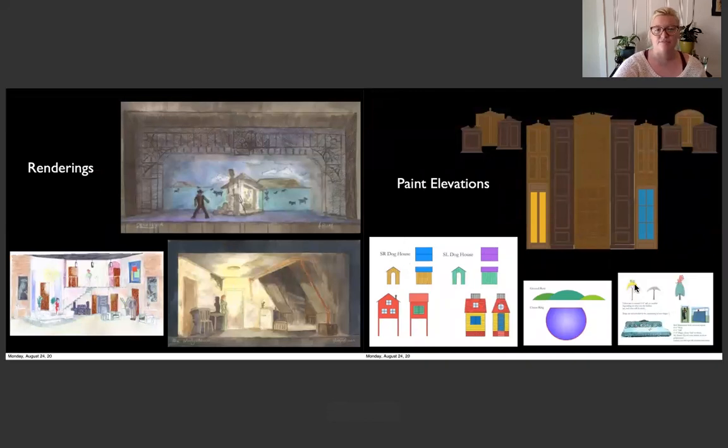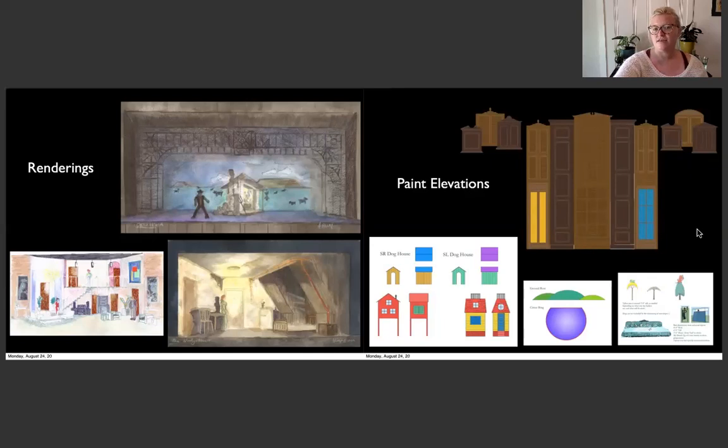So here are some examples of some of the more finished products that you're gonna have in a scene design packet. These are some renderings. Renderings are a great way to establish the mood of a play. If it's dark and dingy, use watercolors and get muddy with it on watercolor paper. It's really fun. If it's a clean, sleek, modern house, maybe do markers on smooth, shiny paper. So this is an example of the range of mood you can have in a rendering.